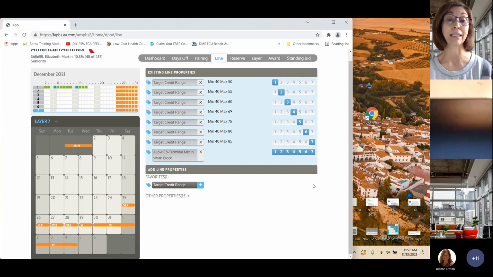So it's like, okay, I've come to the seniority now that this person has to cover the line average. This seniority and everybody junior to them has to cover the line average. So as long as you've got that covered in layer 7, you're fine. If you do not have it covered in layer 7, then you're going to go LN. And that's when you can get up to the 90.